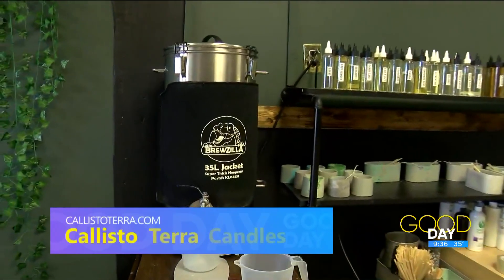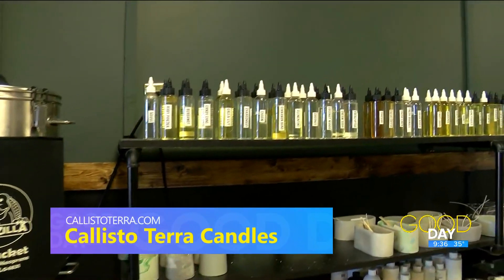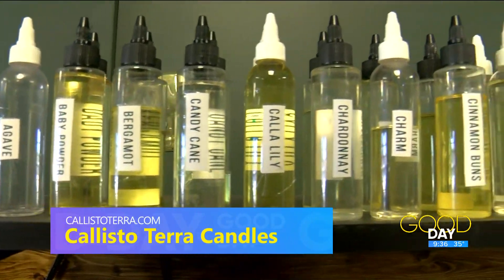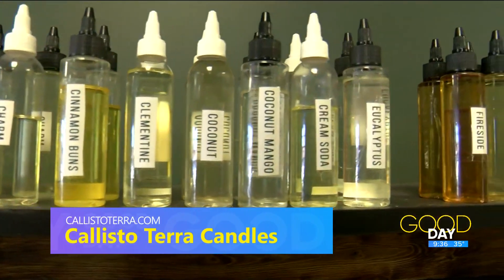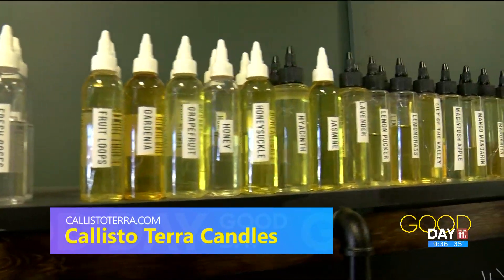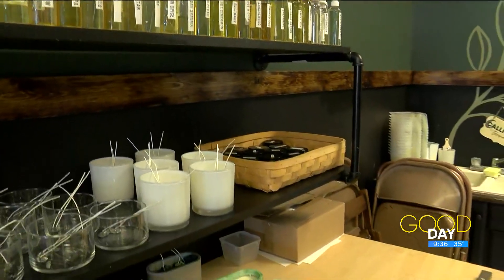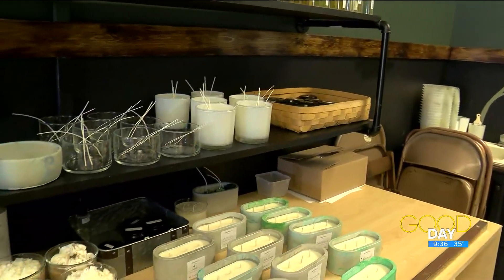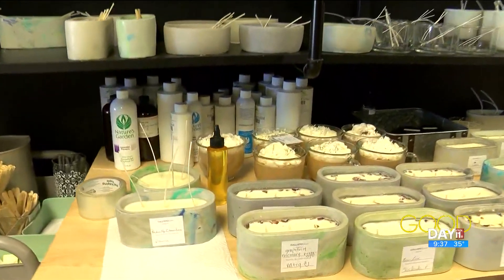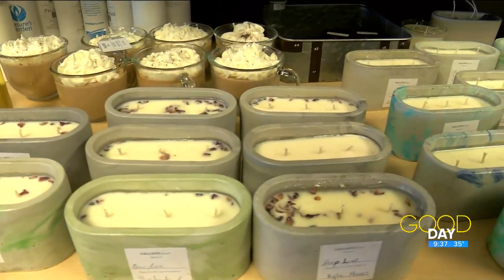I'm glad we are in the container because I have spilt a little in here. You have multiple scents and all the jars. We make our candles from scratch right here in the shop and we always have a few at least on the shelf. Sometimes it's hit or miss because we're really busy with hosting the candle making experience, so when we have time to make the candles, we'll make sure we get them up on the shelf.